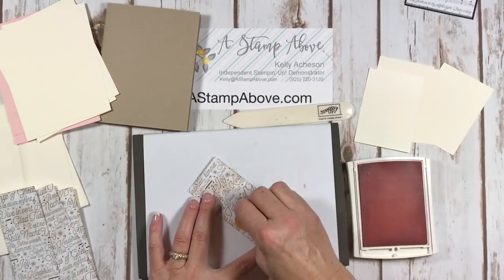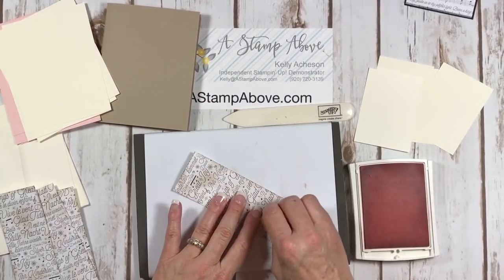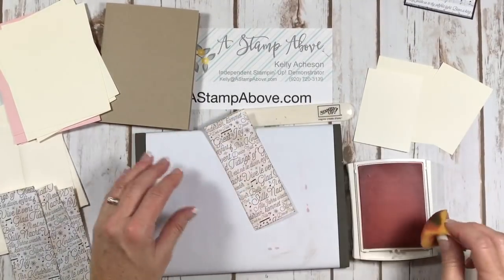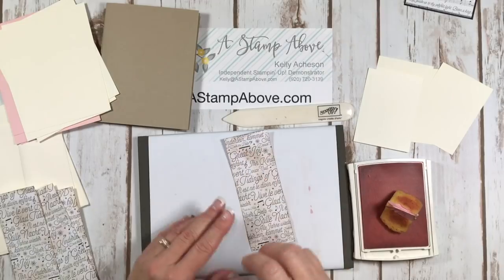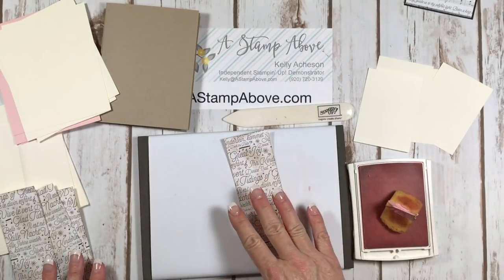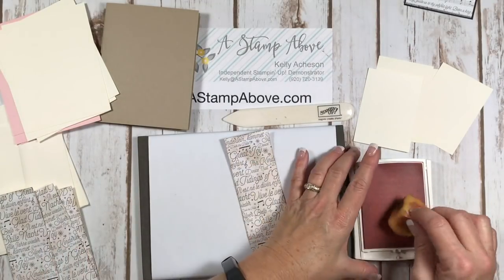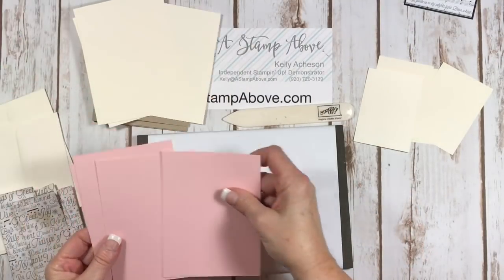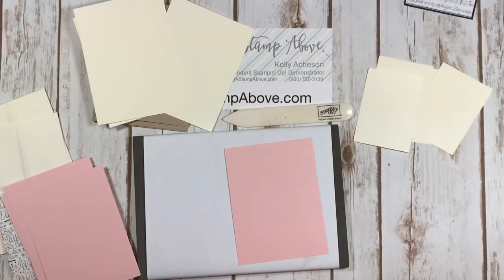And with this pink, I'm more rubbing it on the front of the card or DSP layer more than anything else. So you can see just a little faint touch of pink in these layers. And now we're going to take the powder pink layers and we're going to do some stamping.